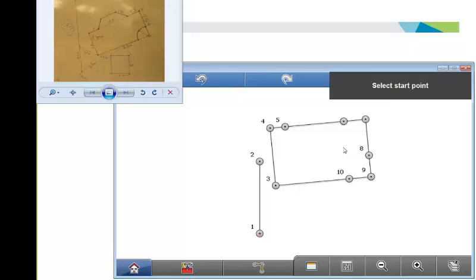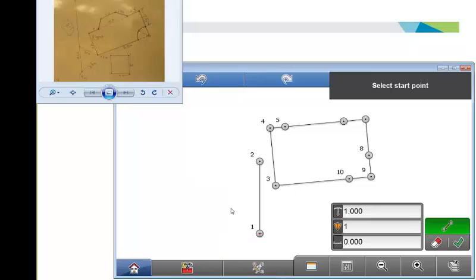So rather than having to do the normal conventional method, he can just do a stakeout of the points that he's created using this sketch application. So that makes it a lot easier for him. So that would be a use case for this type of application.